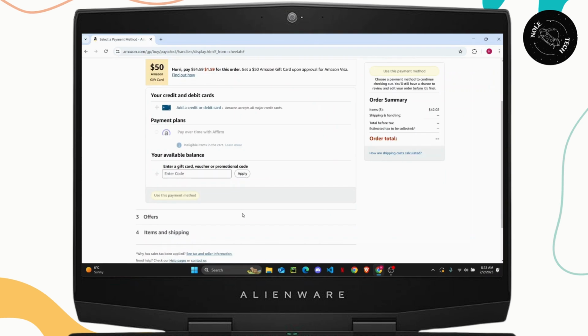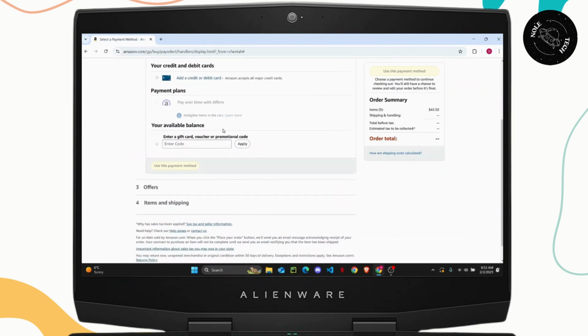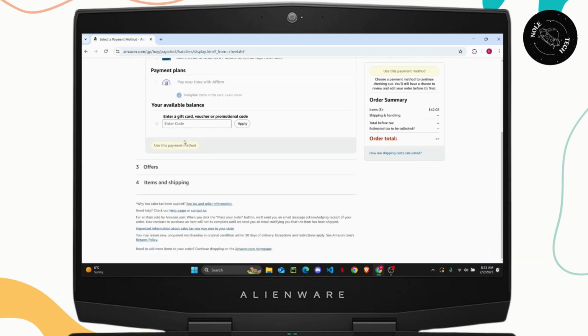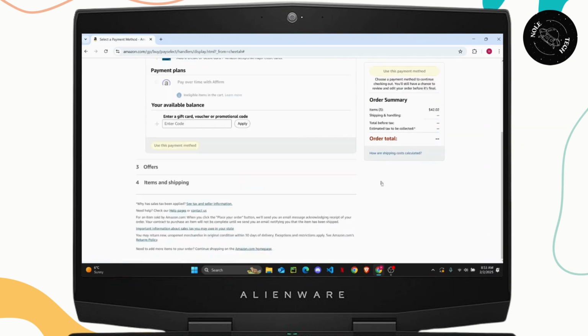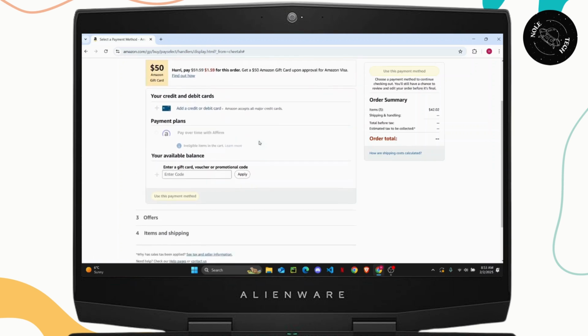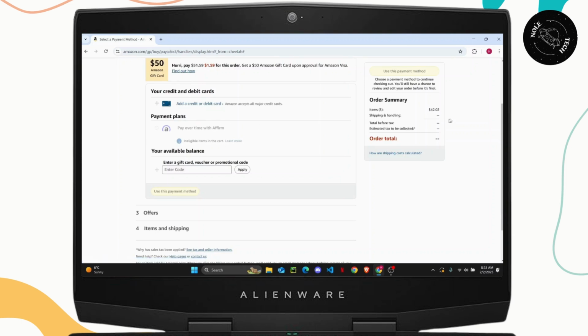Now once you have added your card, if you have any gift vouchers or gift cards, you can enter the code here to apply for a discount. And once everything is done, you can simply check out of the checkout page and your item will be emailed to you. Because these cards do not come in a physical package, they will be emailed to you and you will just have to enter the card number on your Roblox account to redeem Robux.